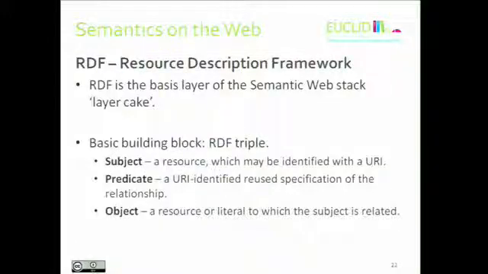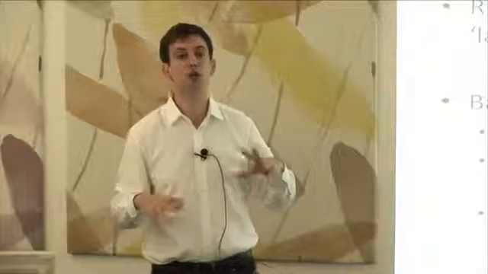Now, the Resource Description Framework, we've already mentioned, resources are identified with URIs. That's the scheme that we have to point at particular resources in the collection, which can be as big as the web and can include our private enterprise silos of data. Okay?